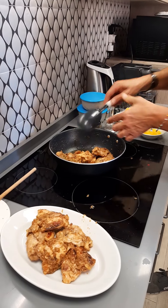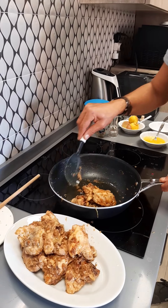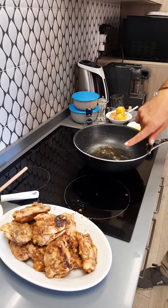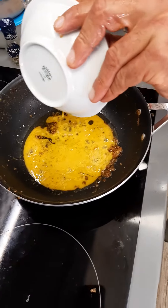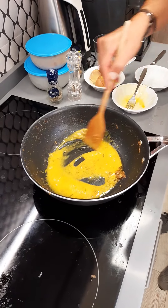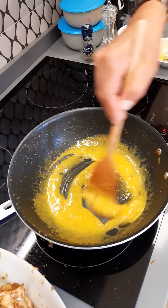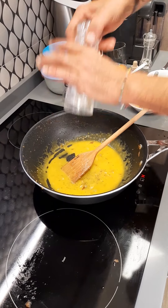This is the final result. Then we put our chicken in the hot pan but with no fire, we add the egg and the lemon juice. We need a whisk — we don't have one, but it's okay, don't worry. Do you see that the liquid becomes a little bit more thick? I think it's okay. And a bit of salt, a little bit of salt, pepper, and that's it.